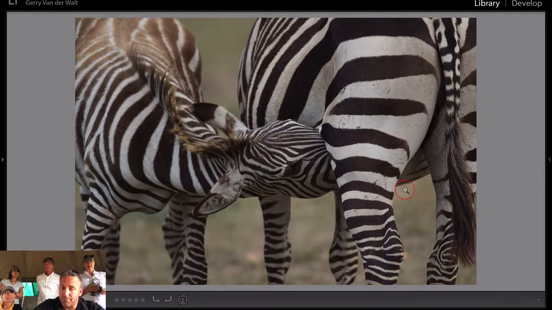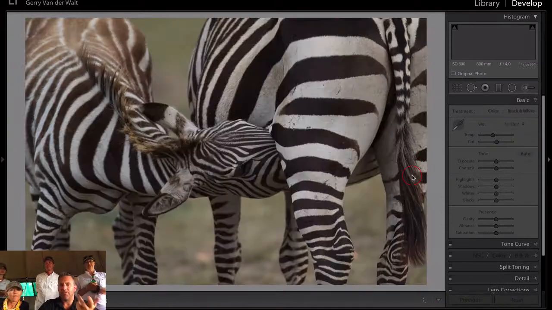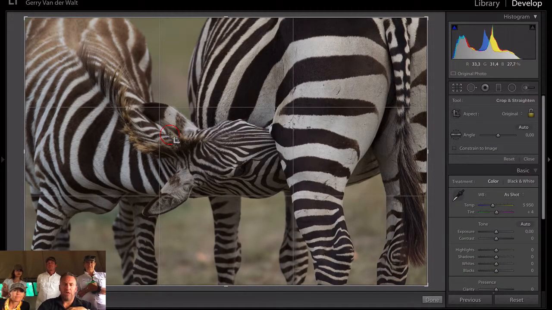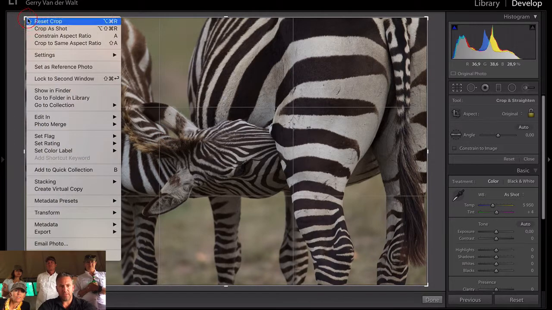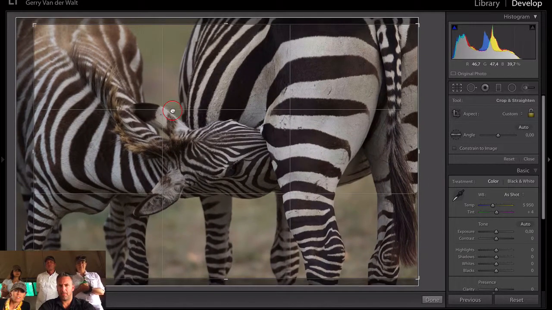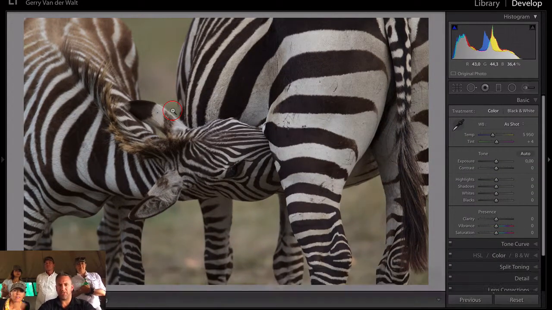Okay. So same thing. We go to D, fine tune the crop. There's not a hell of a lot I would do. This is a bit distracting for me, so I would just tweak this in ever so slightly to there. So there's not so much light on that. Yeah, it feels tighter.